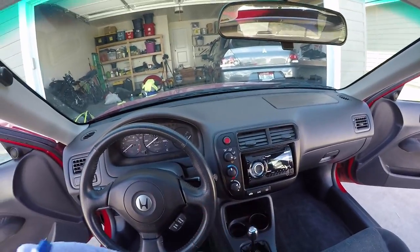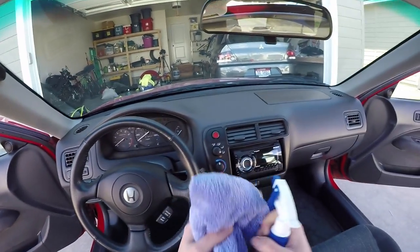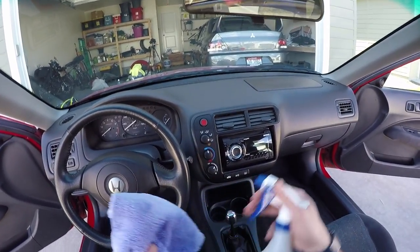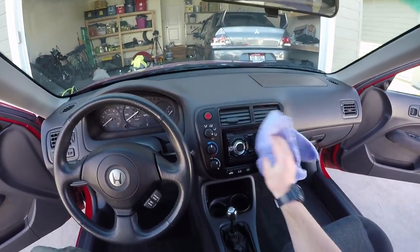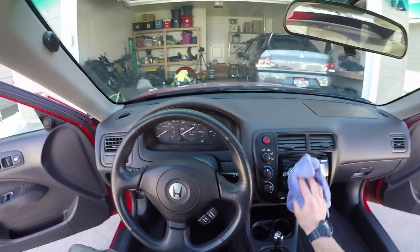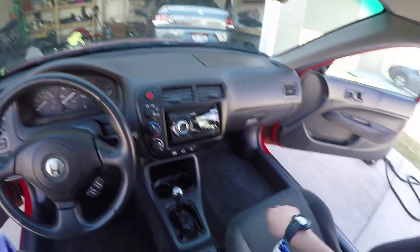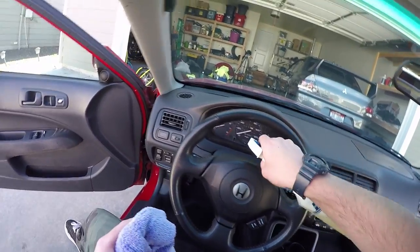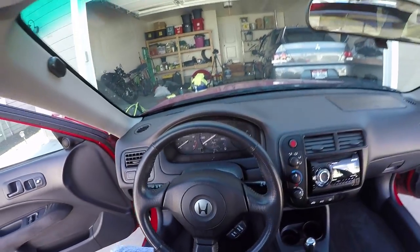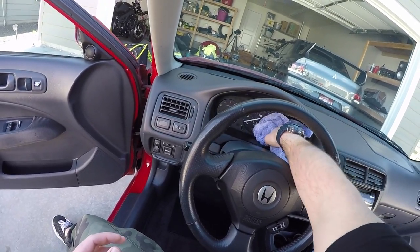All right, so if you remember, I was talking about the delicate areas, I like to use a plush towel. So for this, grabbing that Eagle 350 here, spray a couple sprays, a little bit of glass cleaner onto here, and I'll use this to clean my nav screens or things like that, because I know that this towel literally can't scratch anything. So giving that a wipe down, and then I'll save it for my little Speedo here. Spray into there, and then go through and wipe all that dust down.